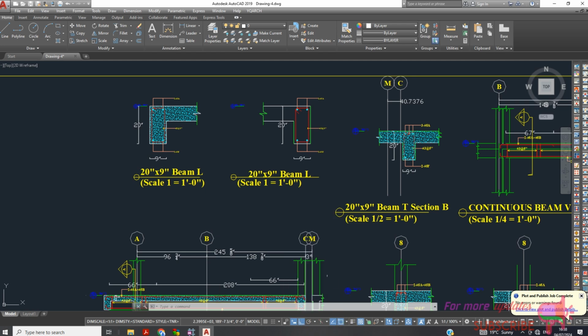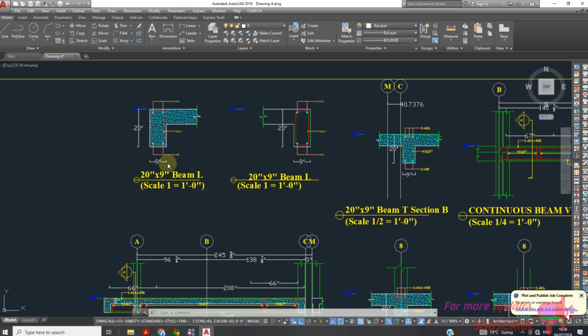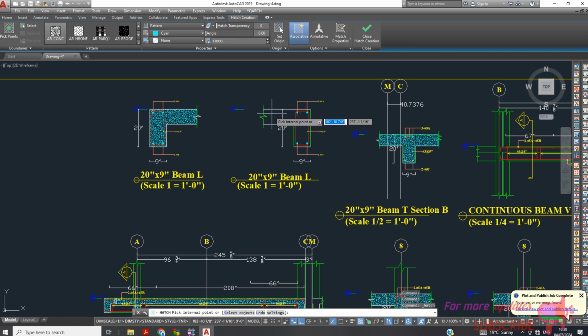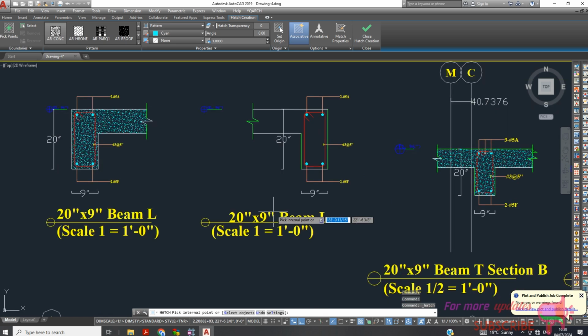So let me just again pick this one. At least one of my objects needs to be snapped so that I can pick it. So I want to pick this object here.